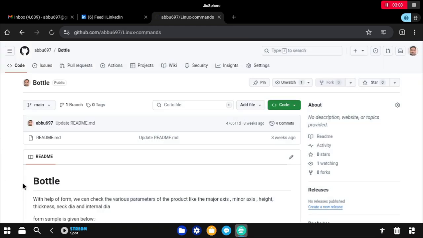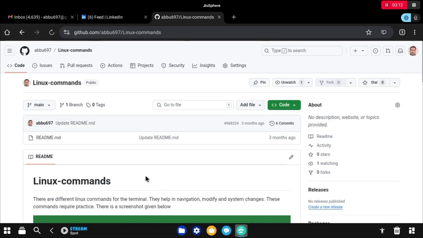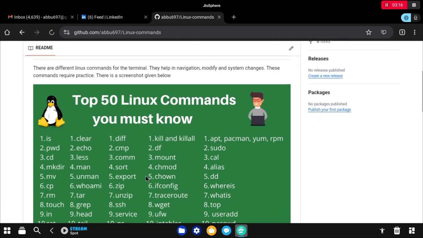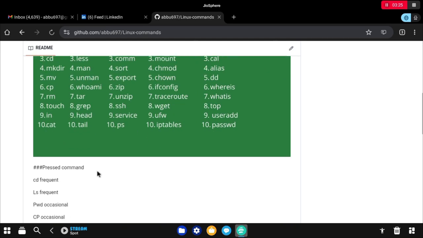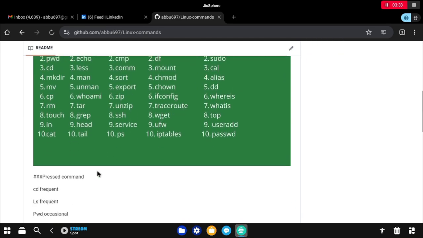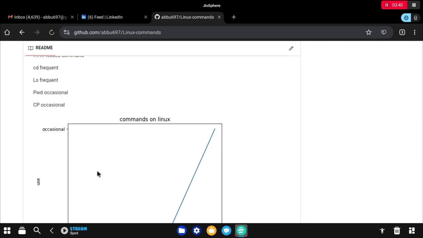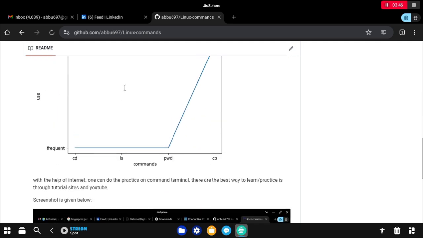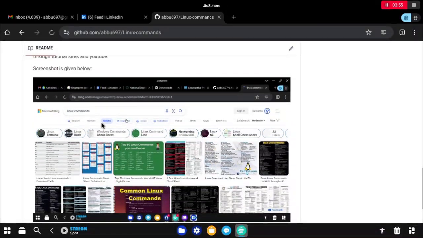Then there are Linux commands. I have been using Linux since 2018. There are different commands to get to different files. Like pwd, it will give the current directory, and with cd we can move to a different directory to create files. Then I go to write on the command terminal. I have been using commands like cd for the folders and ls for the lists. We can get the details in the folder. We can also find different commands on the internet.